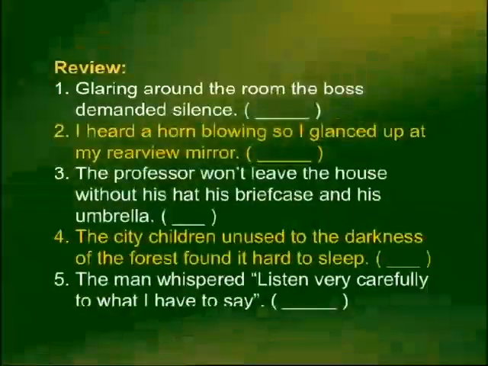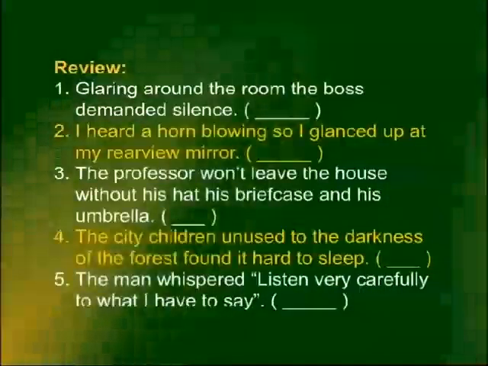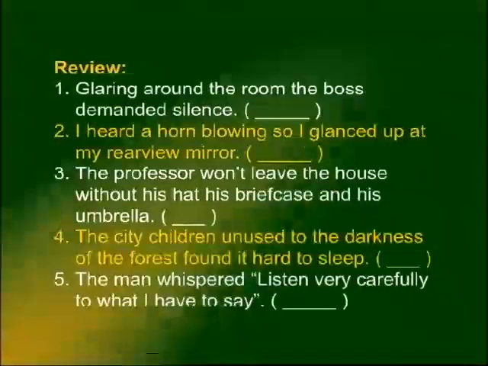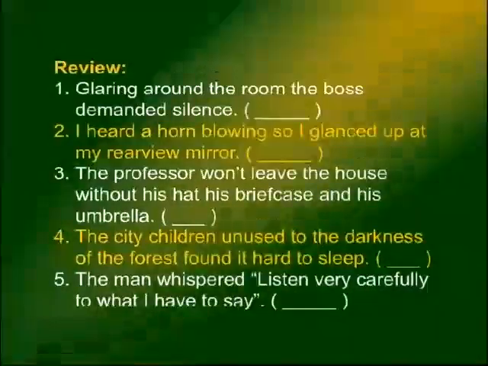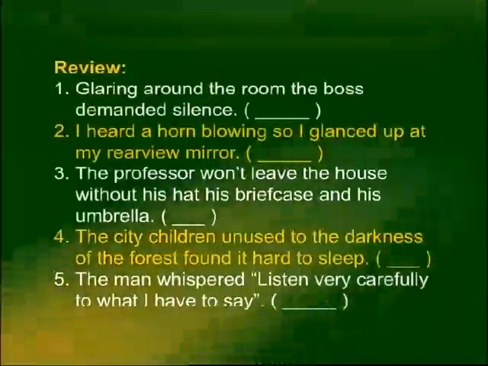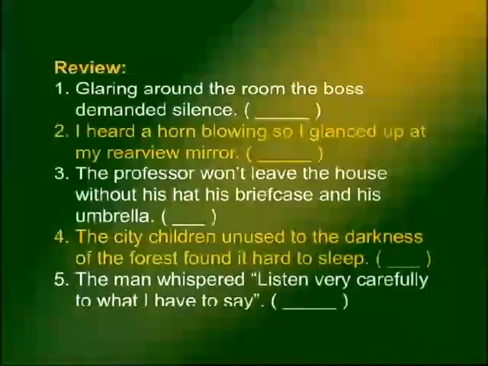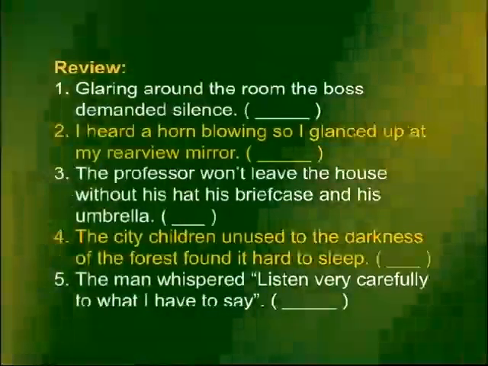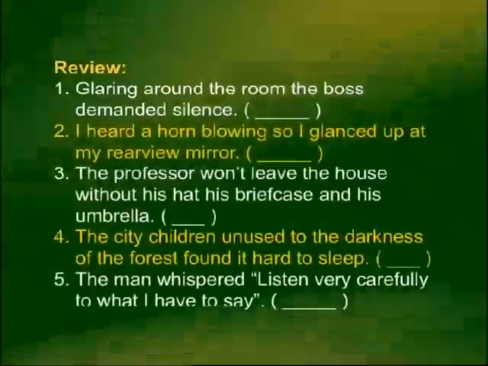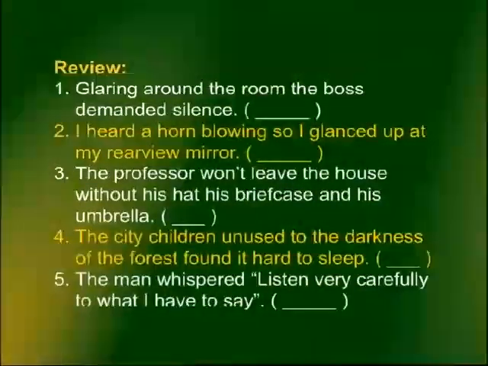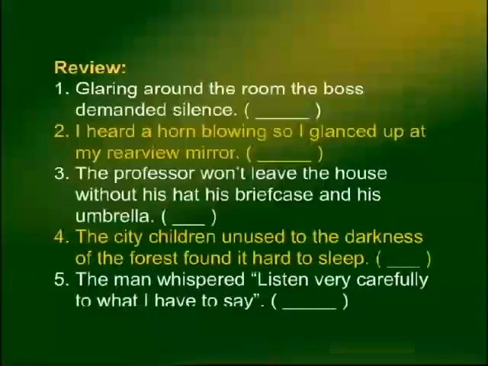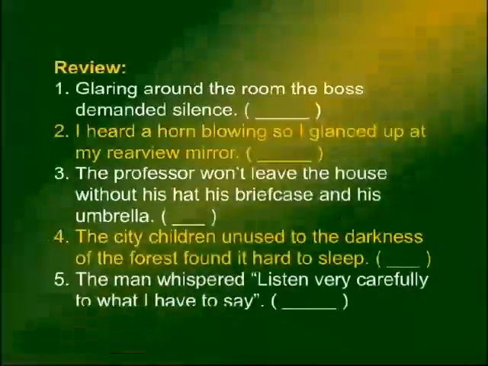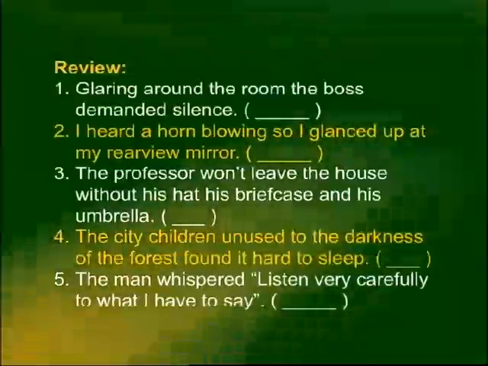It is rule D. And you will have the comma after the word blowing. I heard a horn blowing, comma, so I glanced up at my rear view mirror. Number 3. The professor won't leave the house without his hat, his briefcase, and his umbrella. Which rule will apply over here? The rule is items in a series, so it has to be rule number A. And the commas will come after the word hat, the word briefcase, right? And of course a full stop after umbrella.